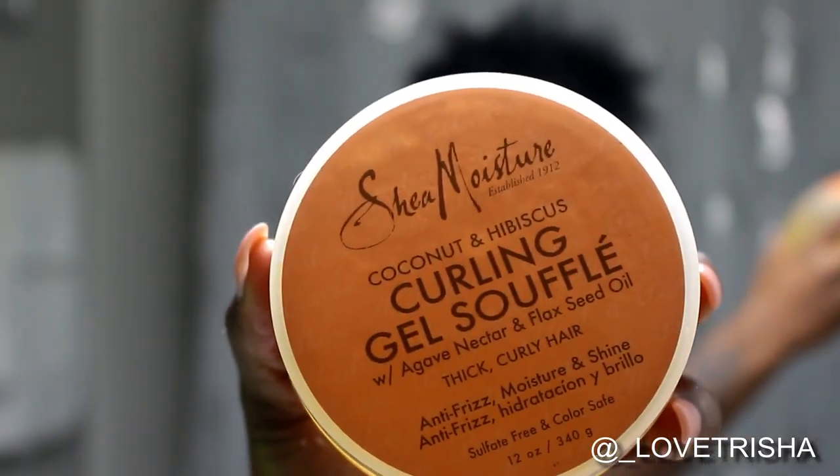So what I like to do, I do this in small pieces, I like to twist my hair in small pieces. I'm taking this little brush that I like to use, and I'm just brushing that product in my hair. And I already put my oil on my hair. Now I'm taking the gel from that same line, and I just like to use a little bit of the gel, because I don't like to plaster too much product on my hair, because when it's dry, it kind of leaves these little white pieces on my hair, and I don't like that.